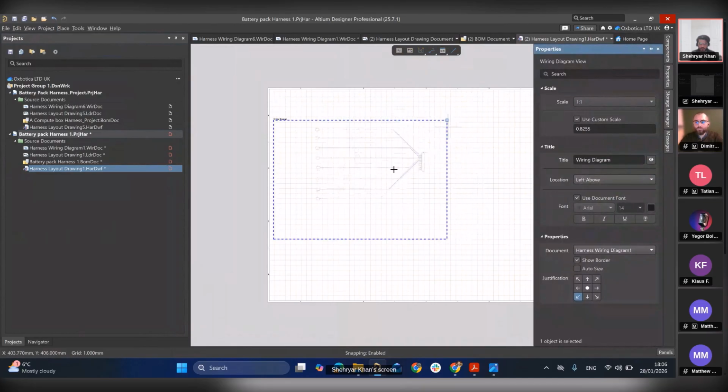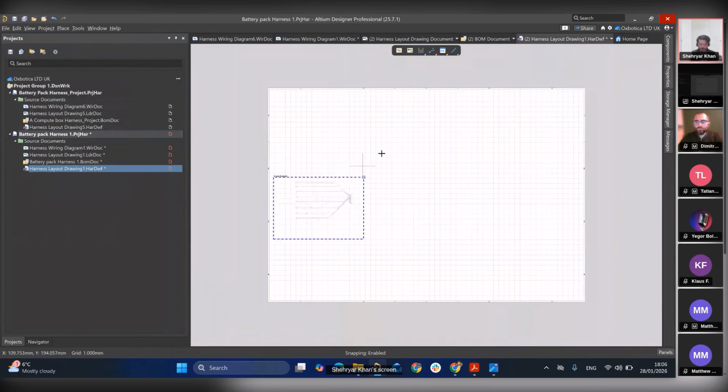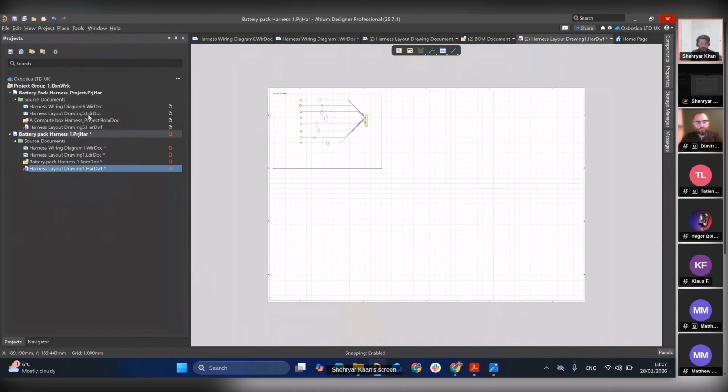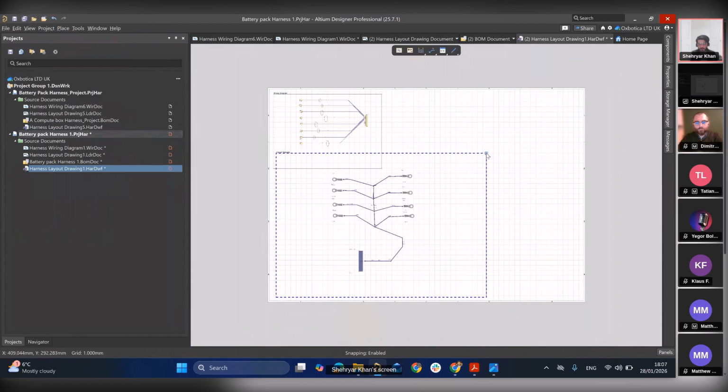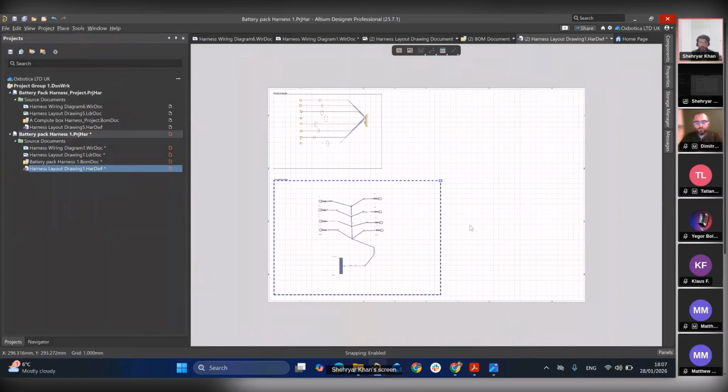You can make it smaller as well, since this is the layout drawing, and you can make it bigger as well. So I'll choose this size and just drag it up here. Next, place the layout drawing, which is our bundle harness drawing. You can bring it in here, pull, push, whatever you want, just drag it on this page, it'll appear here.